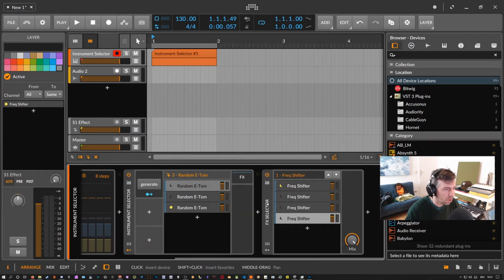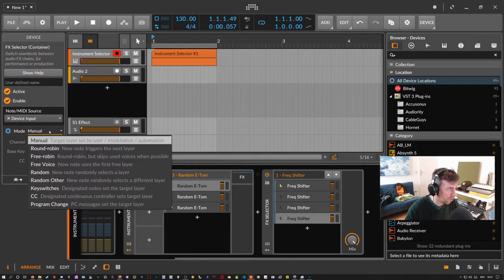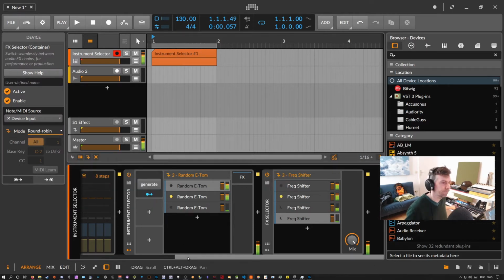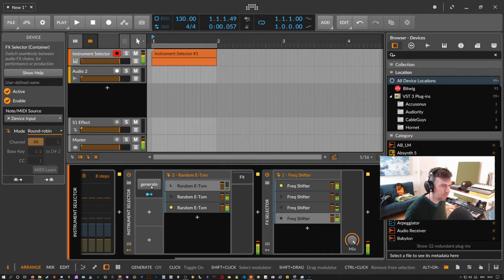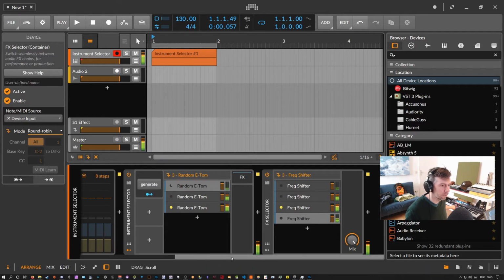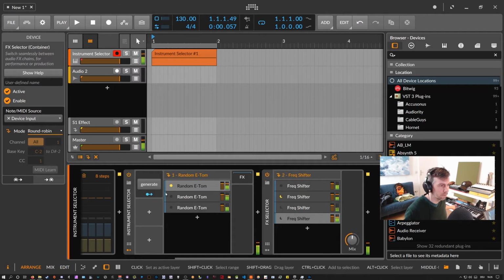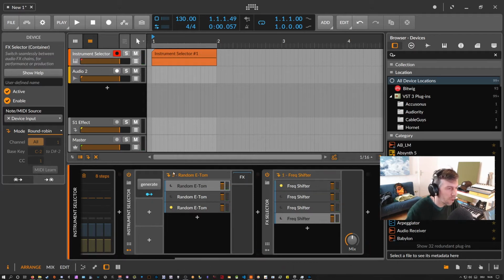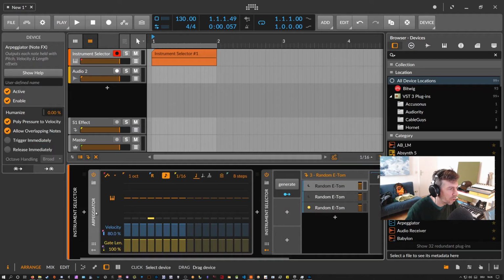And maybe you guessed it already, we also change this to round robin. Okay, so now we have a pretty interesting techno loop going on here.